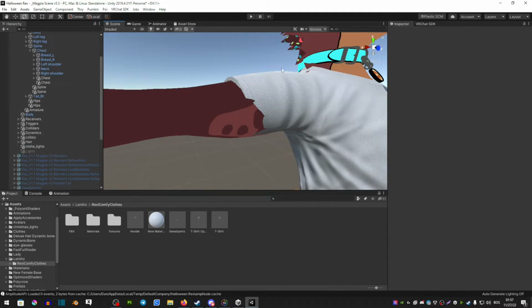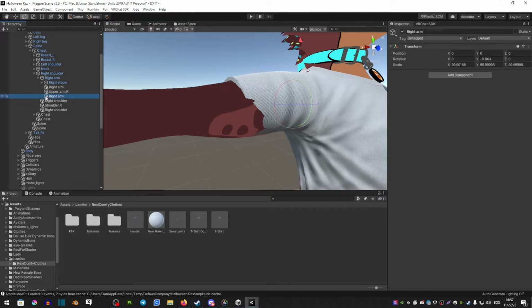Now, if you're still having issues after connecting all the bones and your body is still sticking out a little bit, there is a way you can fix this. So you want to go ahead and extend your arm or whichever part of your body you're having issues with. And here you're going to look for that piece of bone, which is going to be called in this white text. So in my case, it's going to be the right arm.